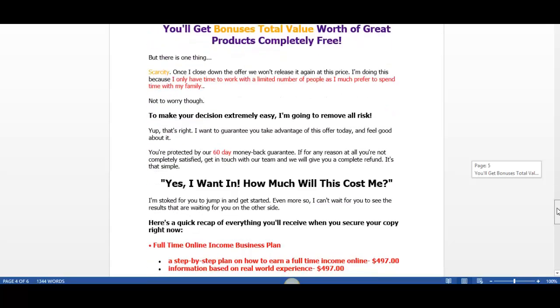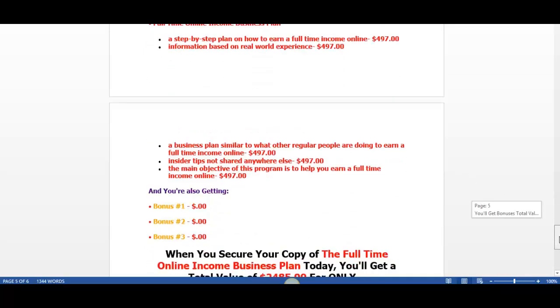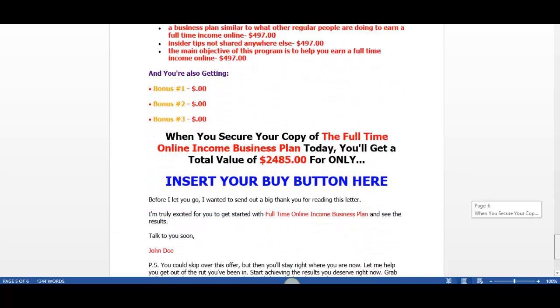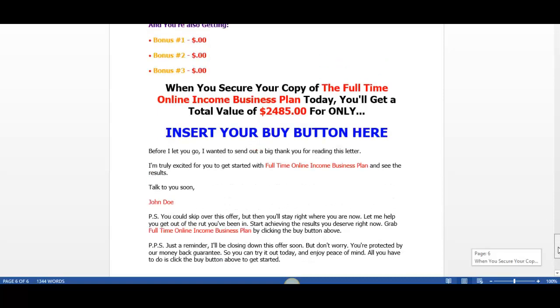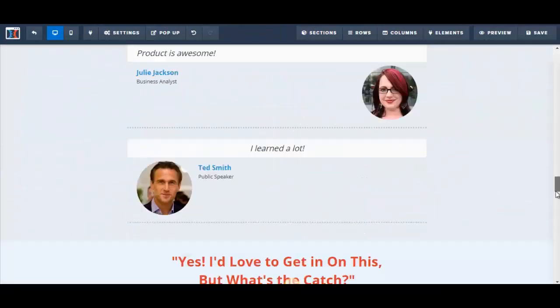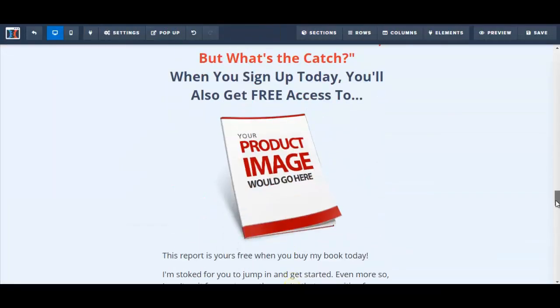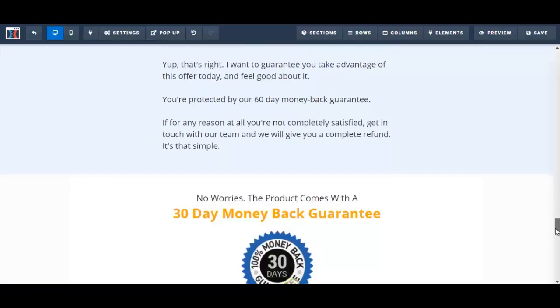And in the next video, after I've done adding these without recording myself, I'm going to show you adding the buy button, and I think that will be the last thing I will show you for this sales page. For now, let me work on the next paragraphs and headlines and just finish adding all the text that I need for this sales page.